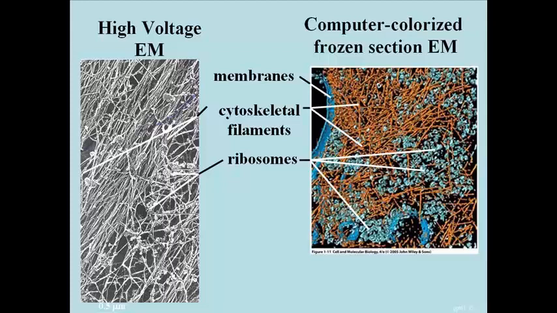The left image is a high-voltage EM image. The high-voltage aspect of this technique allows viewing of electrons that penetrate a much thicker cross-section of cells. So when they come out the other side and create the image, you get a much more three-dimensional view of the cell's ultra-structure.